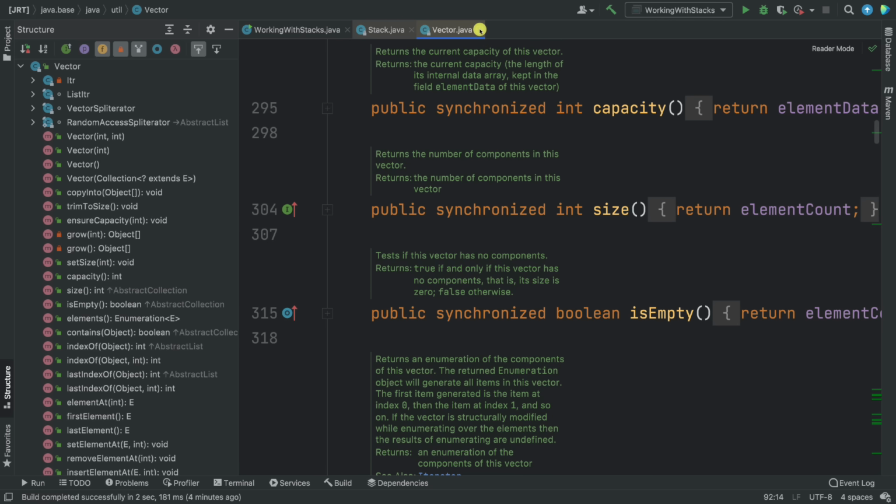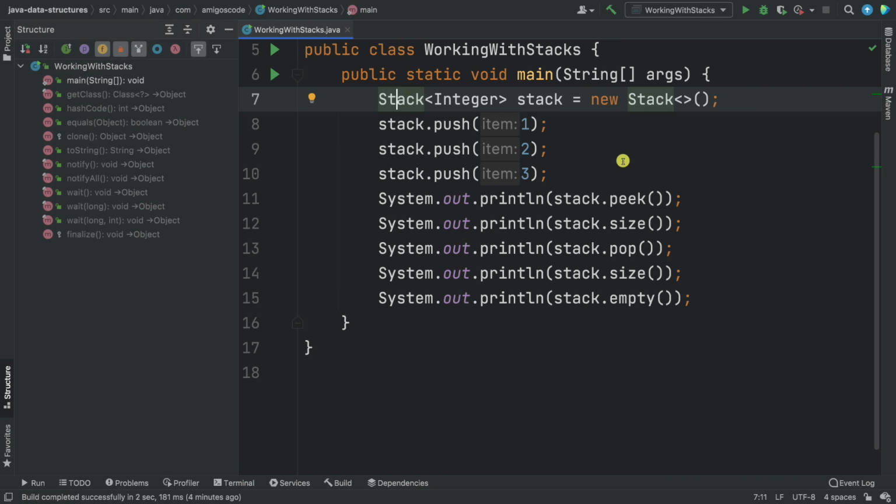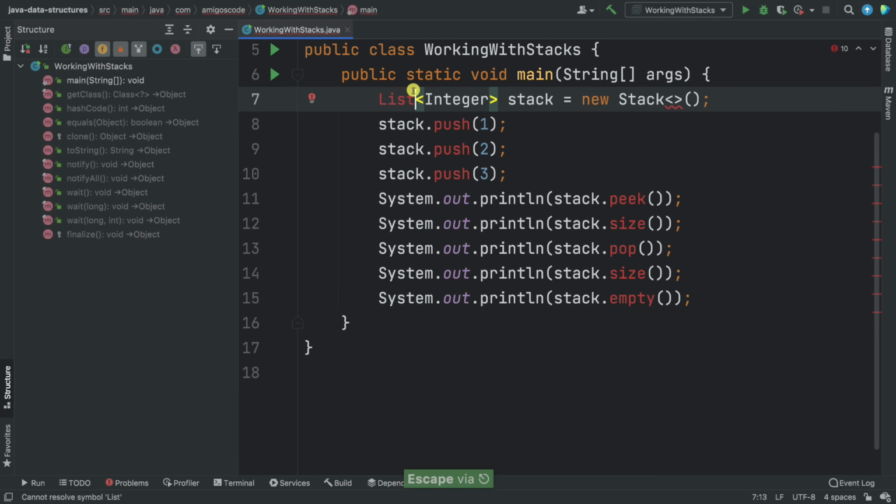So there we go. This is basically how stacks work in Java. They're very straightforward to use, and the methods are really peek, pop, push, and if you want to search, you can do so. Now obviously here I could say List, and then this is a stack. But now instead of saying push, I can say add in here.